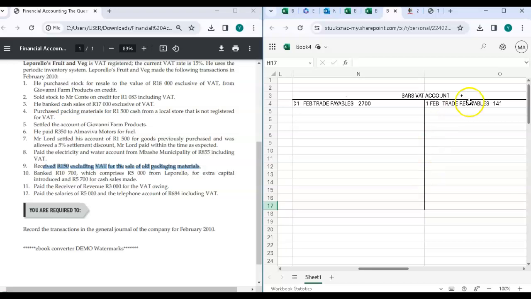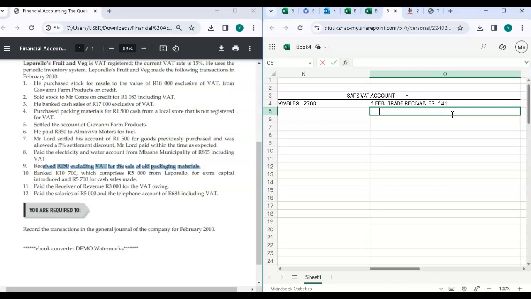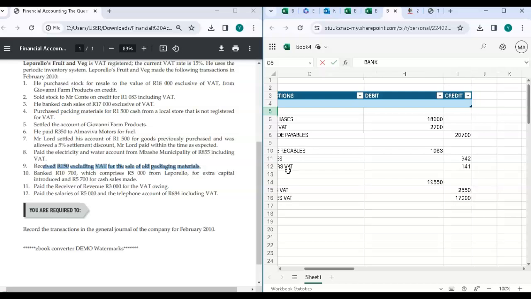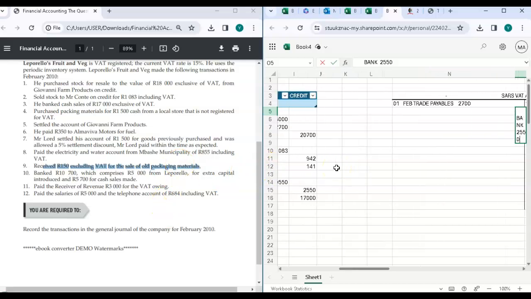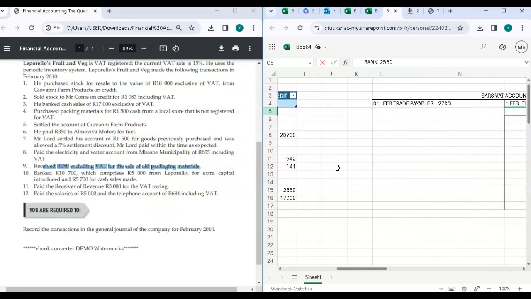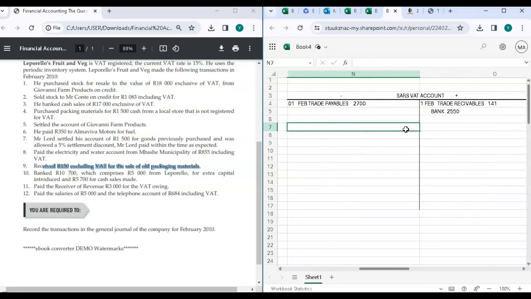So, credit SARS VAT. So the contra here would be bank. Now the date, I don't have dates over here, but it's fine. We won't put dates. And the VAT amount will be 2,550. Now, there are other transactions over here, but we're just doing 3, so it's simplified. So right now, these are all the transactions I've got in my SARS VAT account, okay? Now I need to balance it because I need to know, do I owe SARS or does SARS owe me money?